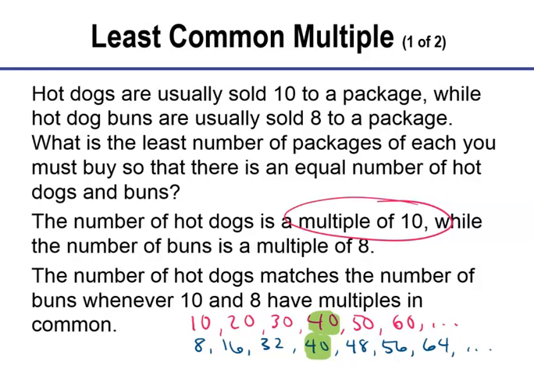So we would need to buy 4 packs of hot dogs and, did I do that right? And that should be 5 packs of buns, because you may have noticed this, that I skipped one of our multiples of 8. There's a 24 in there. So that's 1, 2, 3, 4, 5 packs of buns and 4 packs of hot dogs. I'm sure you've seen that problem before.